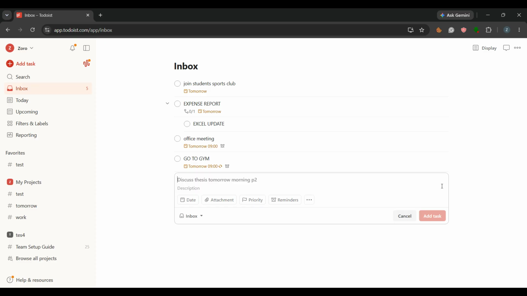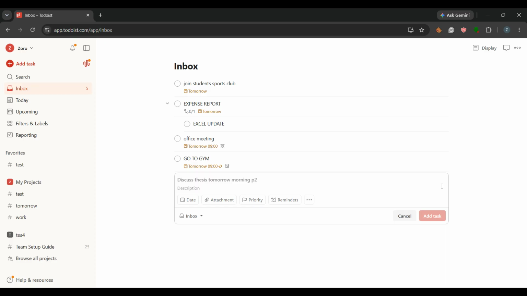A good workflow might look like this. You open Todoist, add a few new tasks to the inbox, then sort them into the right project later. If one task is too large, you turn it into a parent task with subtasks underneath. Then you add a due date by typing it naturally, and finish by adding a label and priority using shortcuts. In just a few seconds, the task is fully organized and ready to go.